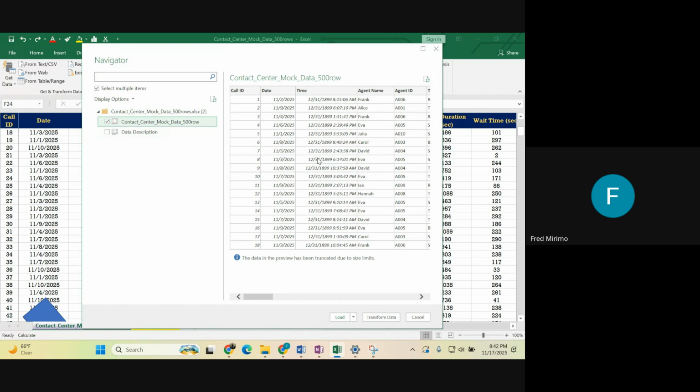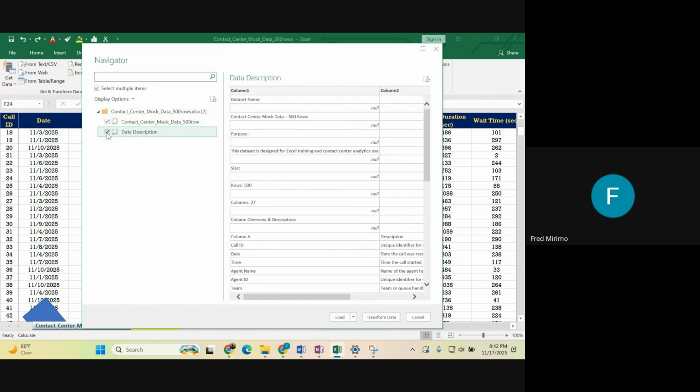Up on the same page up to that point. Also, if I select this sheet as well, you will see it's also giving me an overview of that data set in that sheet, right? Before you can even load that data, you need to transform that data. So that process is called data transformation.